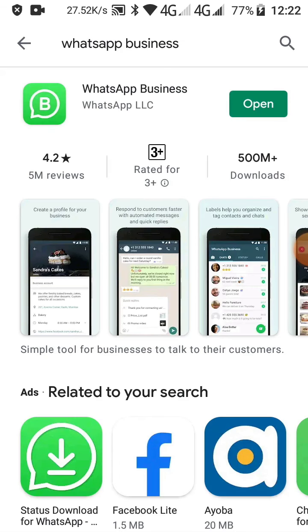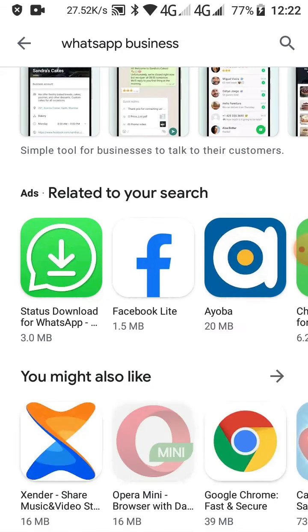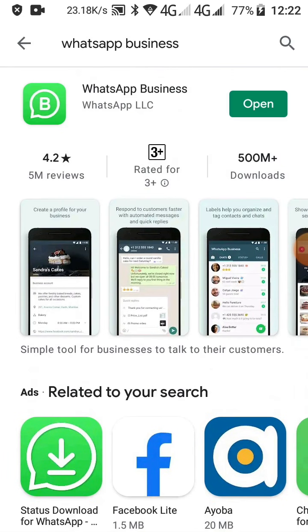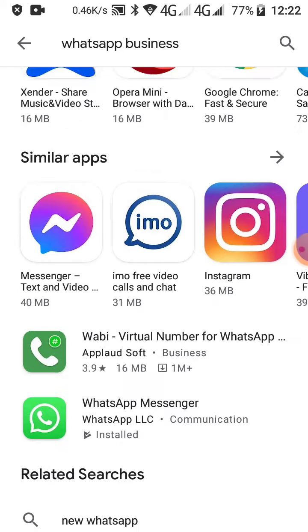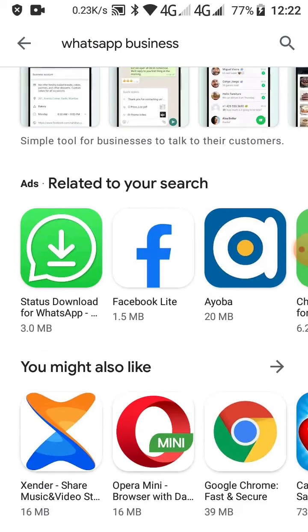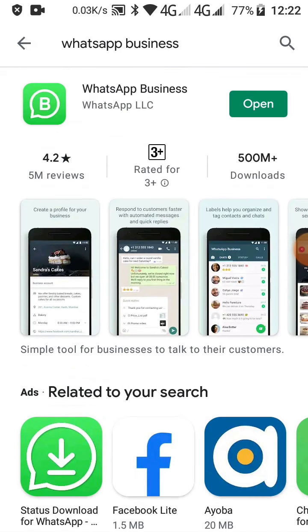Okay, so you are going to see it is different from the normal WhatsApp. The normal WhatsApp is written as WhatsApp Messenger. This is WhatsApp Messenger. I'm not talking about this one. This is the usual one. But for business, make sure it is WhatsApp Business.